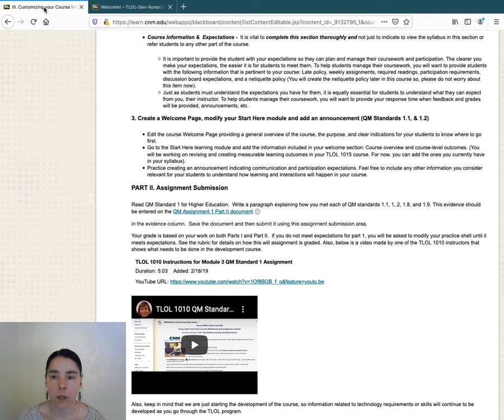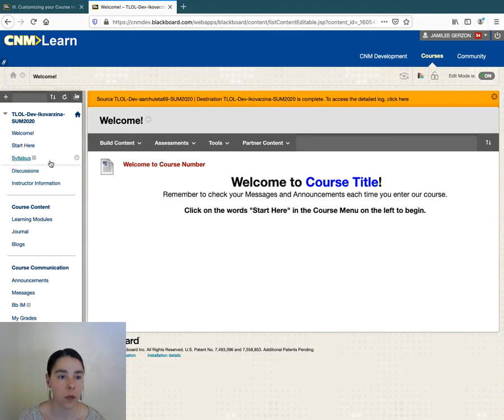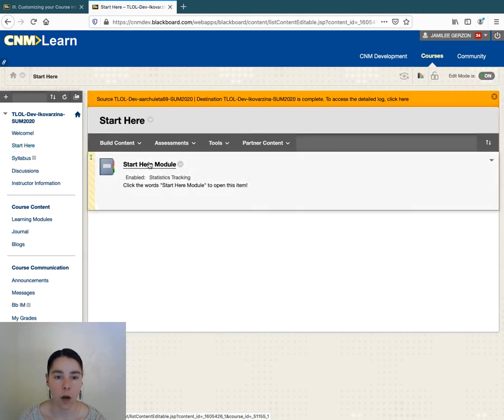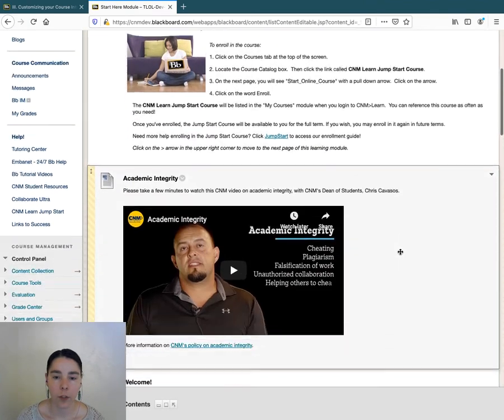And then you're going to go to the Start Here module and add the information for your particular course. Let me just double check. Yeah, so particularly the course overview and the outcomes for your course. If you go to Start Here, which is the second item in the course menu near the top, this should look familiar.